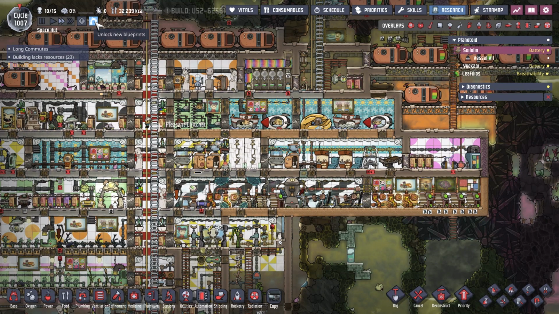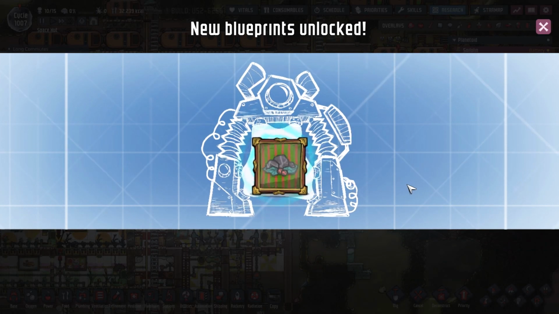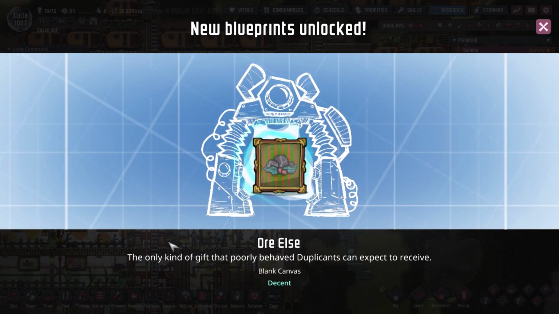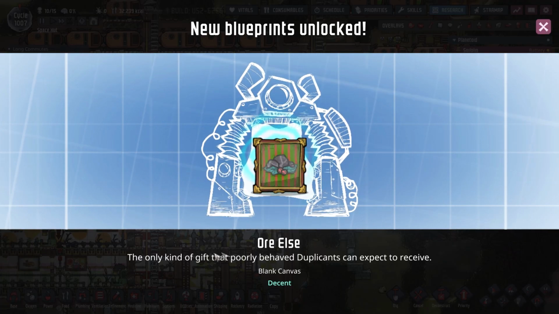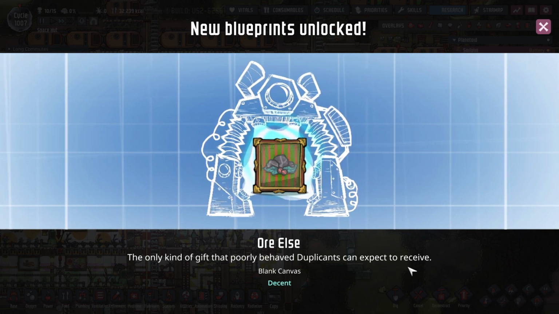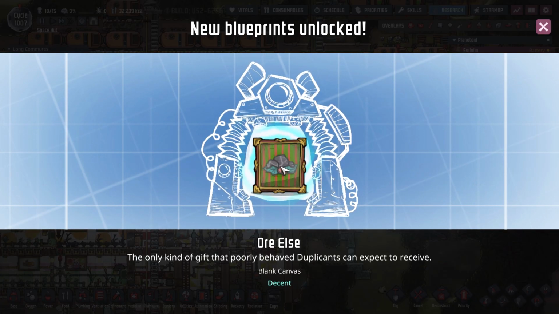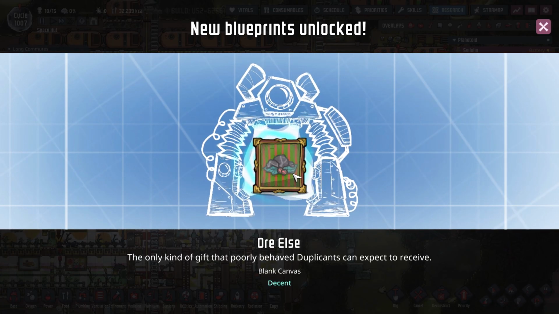Okay, well, cool. It's time for another blueprint! Ding, ding, ding! Oh! What? Or else! This sounds like a title for one of my videos. The only kind of gift that poorly behaved duplicates can expect to receive. So, it's coal ore. Titled, or else, as in, like, you better behave, or else you're gonna get coal in your stocking.